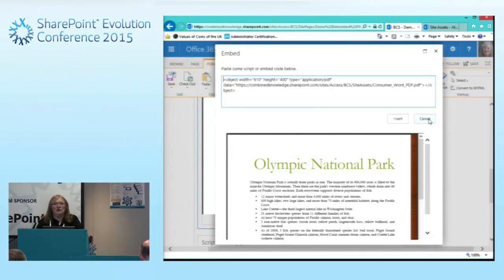So if you actually create many of your brochures as PDFs, and people keep on complaining that they have to open them to actually have a look at them, then you could have them on pages.